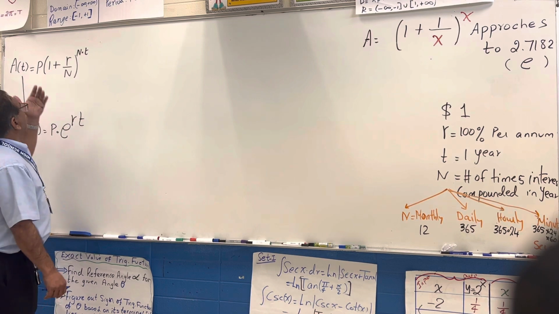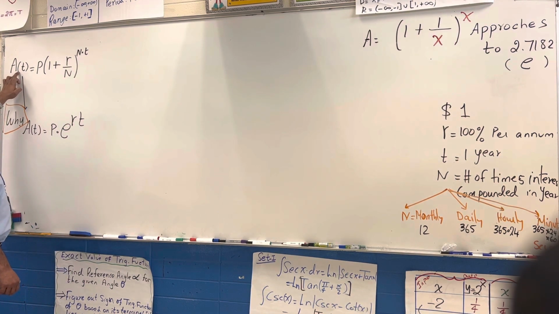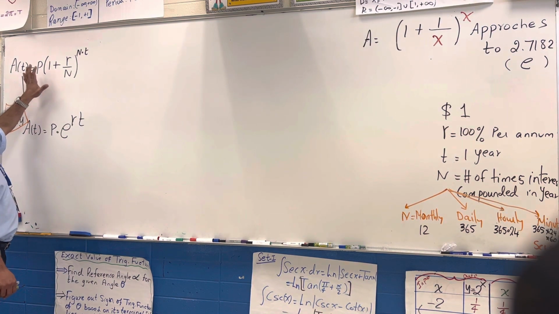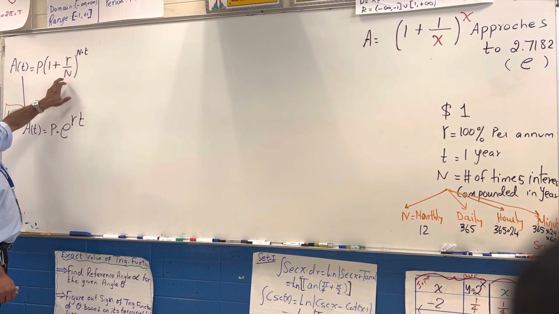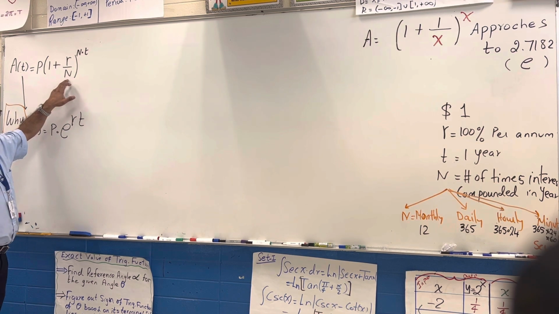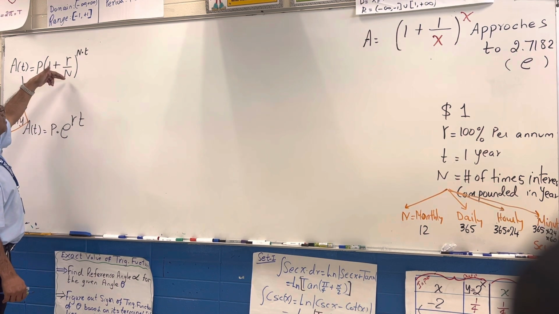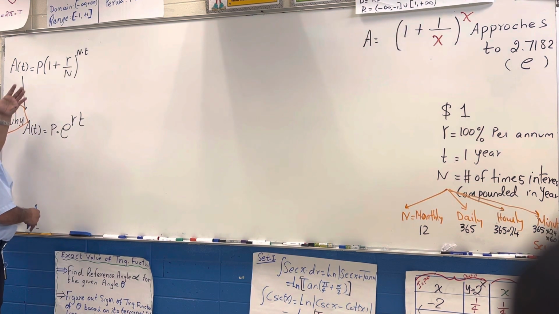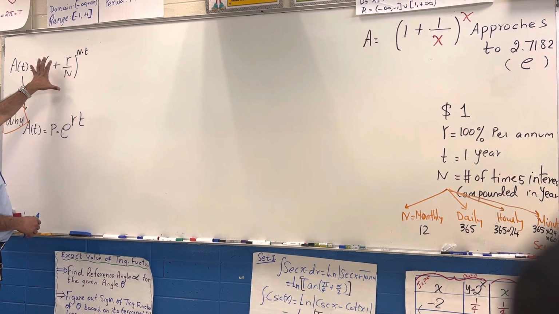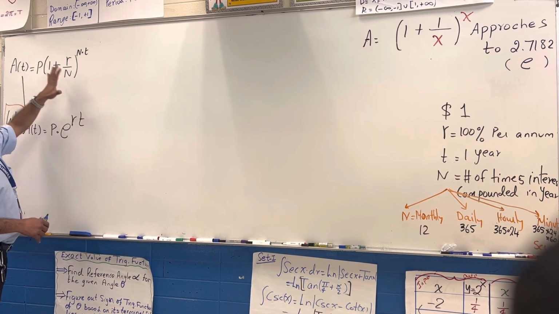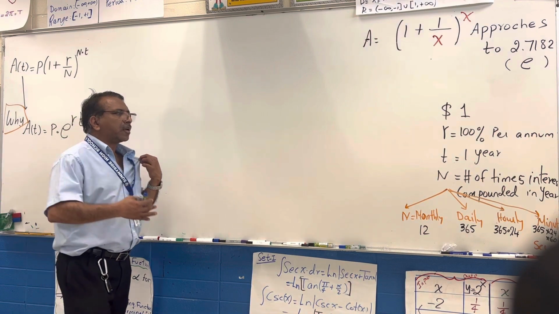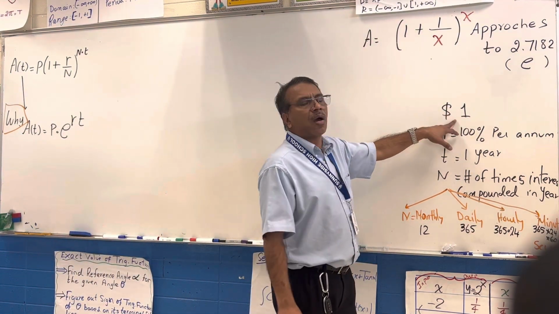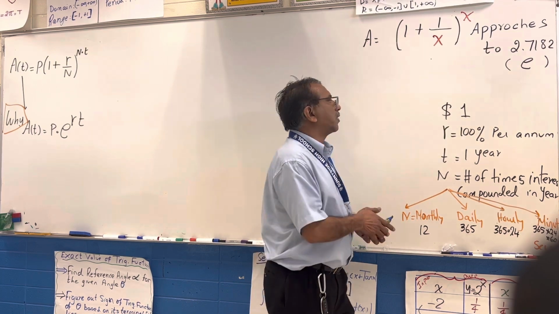So this we already know, the amount in the bank deposit. Let's say you deposit P dollars, and then it is 1 plus r divided by n, where n is how many times you want to compound the interest in a year, and because of that you have to multiply n times the number of years t. So this we already know. In this example, just to get an idea of how the money grows, I consider depositing $1. So this is the P.